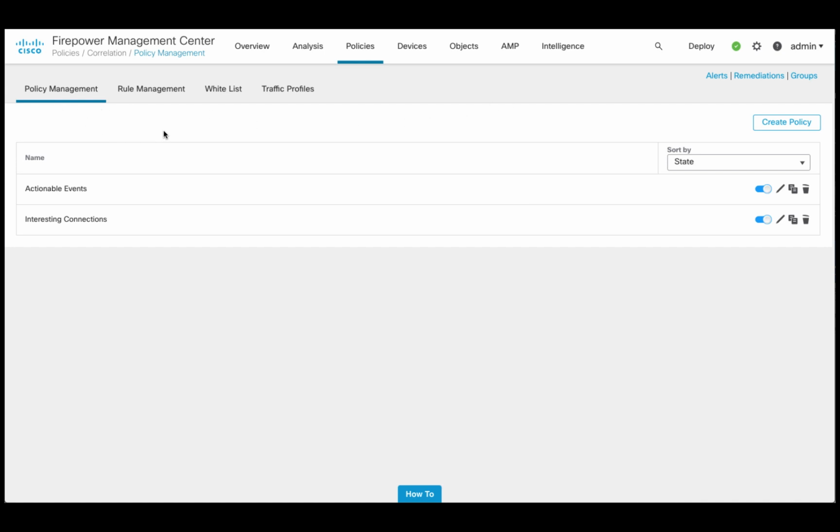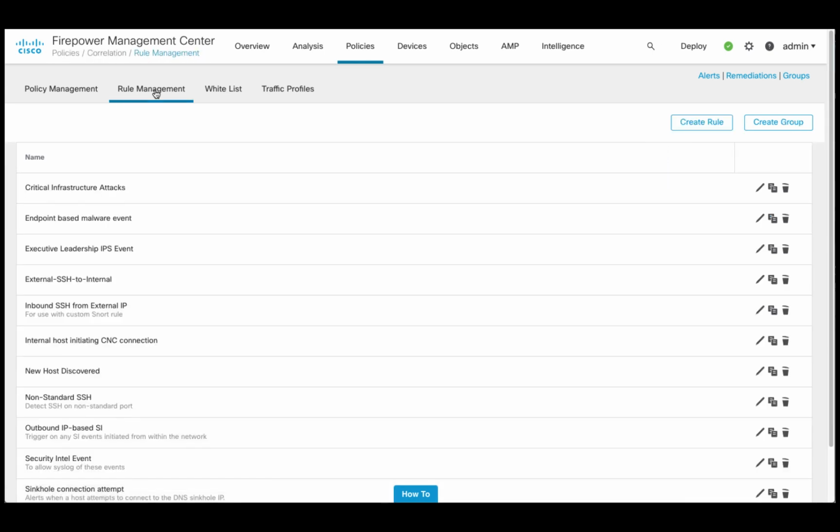So we don't start with the policy, we start with the rules. Let's go over and look at some rules. The system ships without any correlation rules. However, I've written a number of them here as examples. The sky is the limit, and you're limited only by your own imagination on what types of rules you can put in there to try to look for types of activity that you might like to know about.